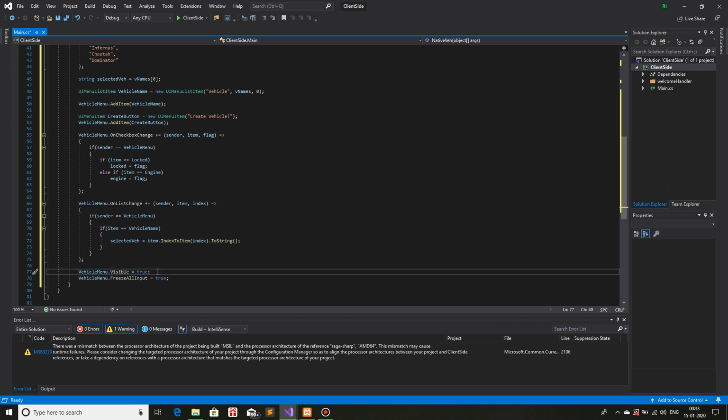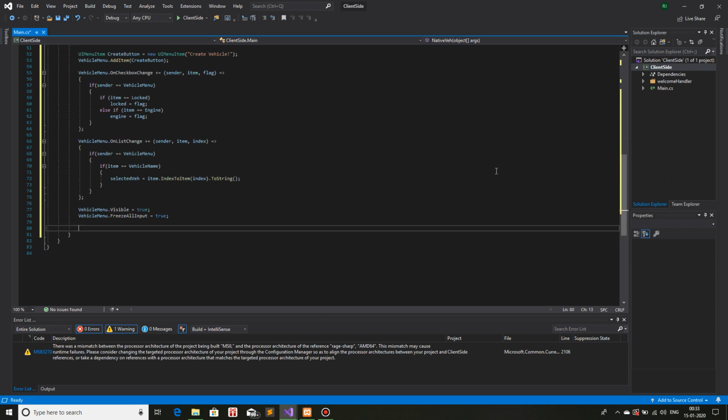This will make the player be able to see the menu, and this one will freeze any inputs the player could use, like movements, camera movements, so that they can only focus on the menu and make a selection from that. Now once this is done, you need to refresh all the indexes so that whatever you have added to your menu, it gets refreshed.